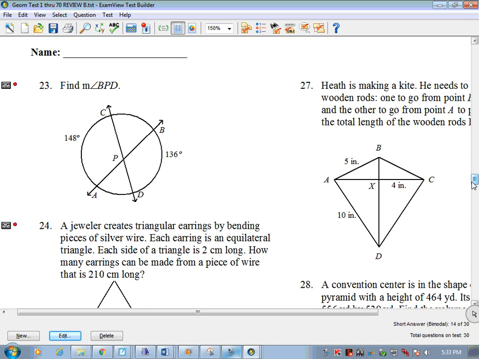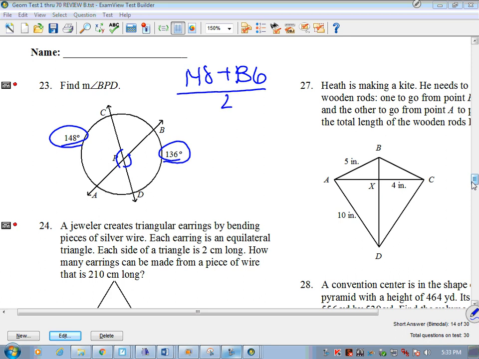All right, let's come to 23. A lot of people are getting this wrong, at least they did on the last test. We have to find the average. If we want to find these angles right here, which we do, we're going to take these intercepted arcs, add them up, and divide by 2. This is the average, because these two angles are congruent to each other because they're vertical. If that was a central angle, they would equal these arcs, but they're not the same. So that's part of our problem.